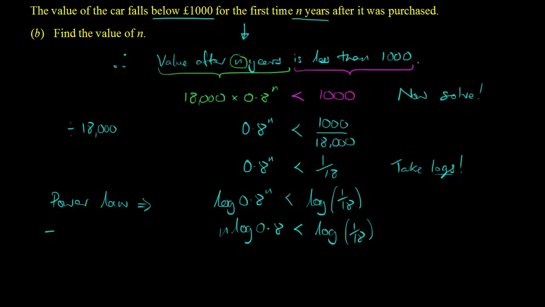Now the next step with an equation would be to divide by log of 0.8. And again, that's exactly what we do, but we do so very carefully, because this is an inequality. Now, if I do that, and let's see what happens, I get log of 1 over 18 divided by log of 0.8. But there's a problem here, the inequality sign.